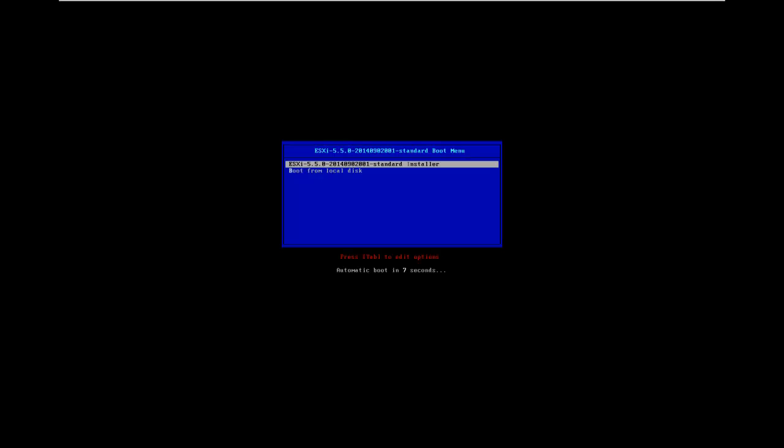It's a very simple installation process. You begin by putting the CD into your host computer, whatever physical computer you're going to use for your host, and just boot the machine and the installation proceeds. Okay, I've booted my machine with the CD in it. And here's your initial screen, ESXi 5.5, and now it's going to start the boot process.